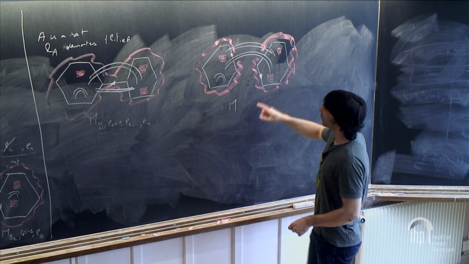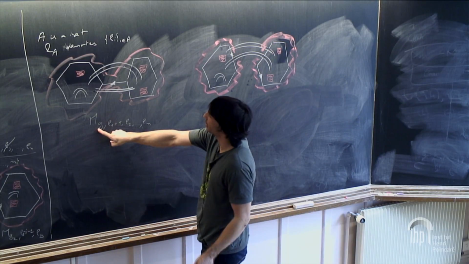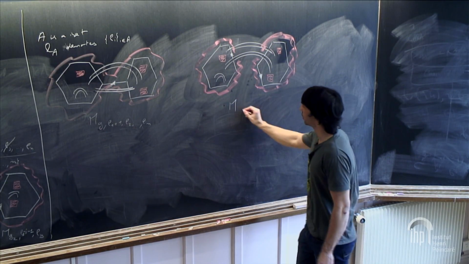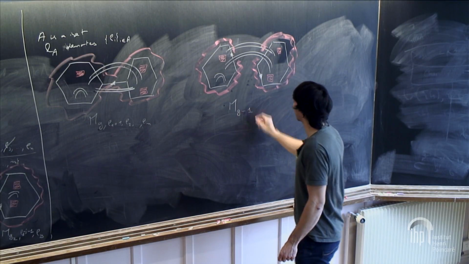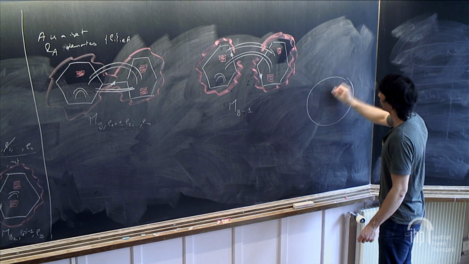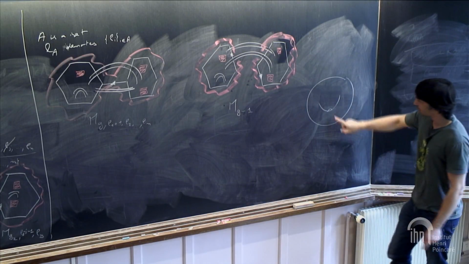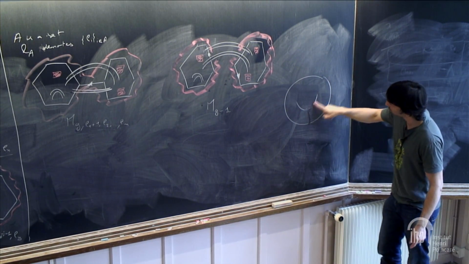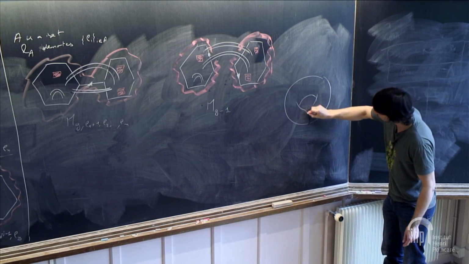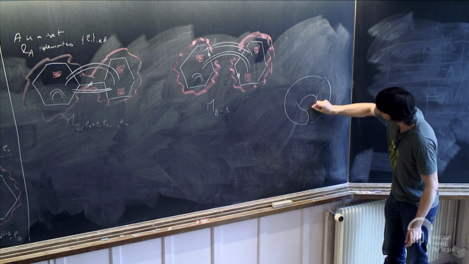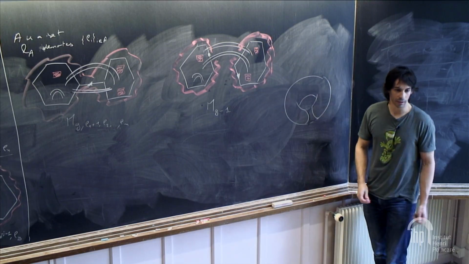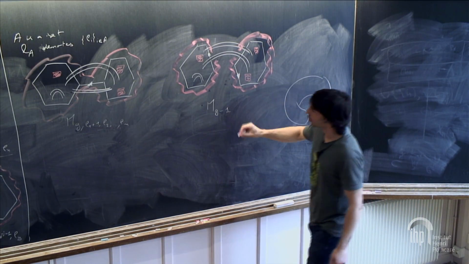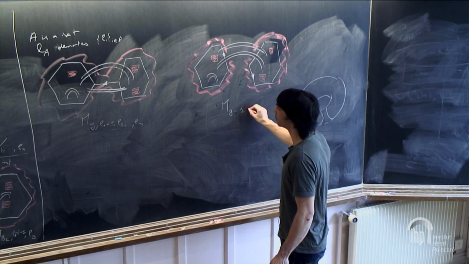So now, what do I get? I had a genus G surface here, but when I remove that, I actually end up with something of genus G minus 1. Maybe I should have left my picture here. What I did is pinch this part. So I start from genus 1, and I end up with something like that, a genus 0 surface. So I lose one genus here, one handle.